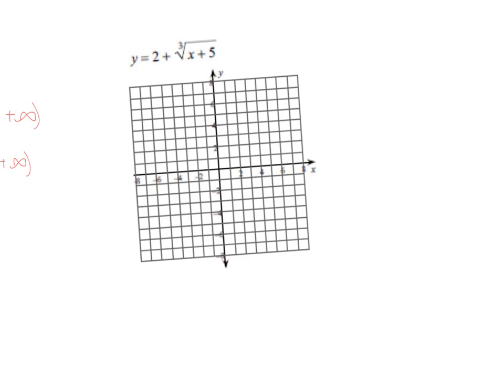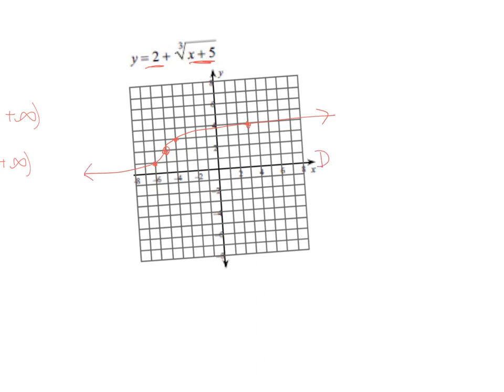Okay, let's take a look at this cube root function. Sorry for those interruptions, guys. Okay, so we are going to find the starting point. So we look inside, change the sign, outside, keep the sign. Puts us at negative 5, 2. And then plot more points. So we see one at negative 4, 3, one at 3, 4, and negative 6, 1. So start at that starting point, go up and out, and start at that starting point and go down and out. And this is what your graph should look like.